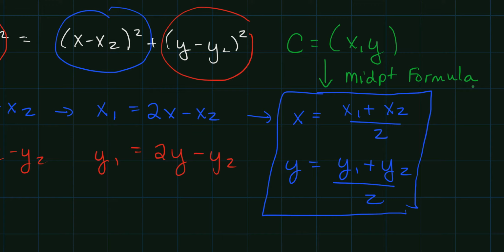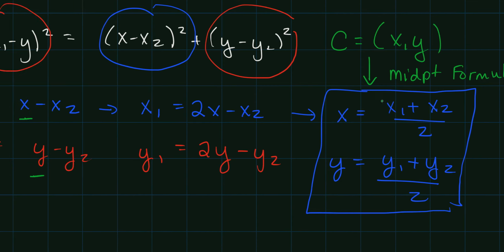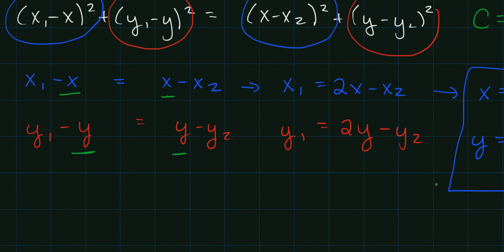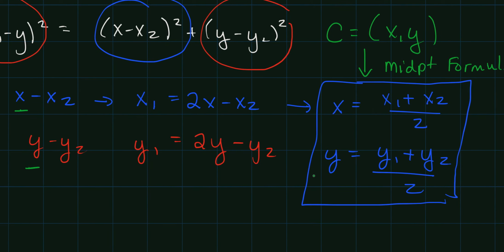Now in your book, they label the midpoint as M. Since midpoint starts with the letter M, instead of using the letter C like I used, they use the letter M. So you'll see that M is equal to x comma y, but they'll tell you they're trying to find the midpoint. So let's do an example. Let's scroll down here. Now you don't have to remember all of these steps to get here. I just wanted to show you how to get here. This is what you need to memorize, how to actually find a midpoint. And we're going to do a couple problems, so it's not difficult at all. I think it's actually easier than the distance formula.